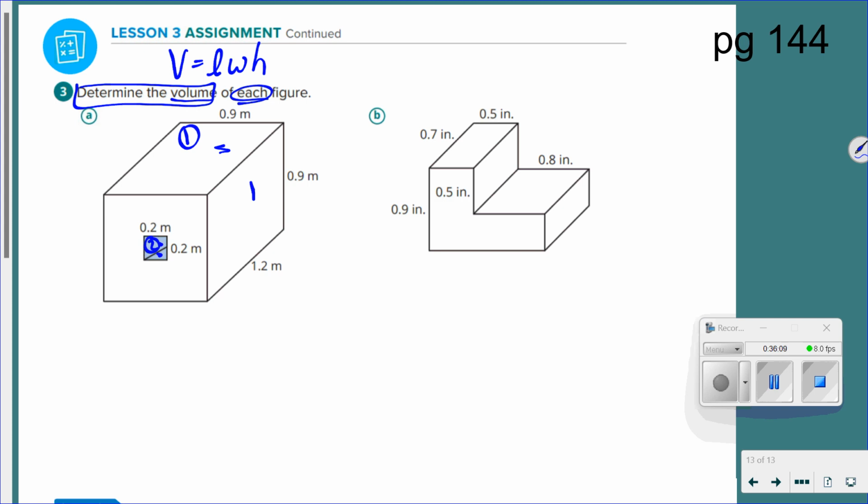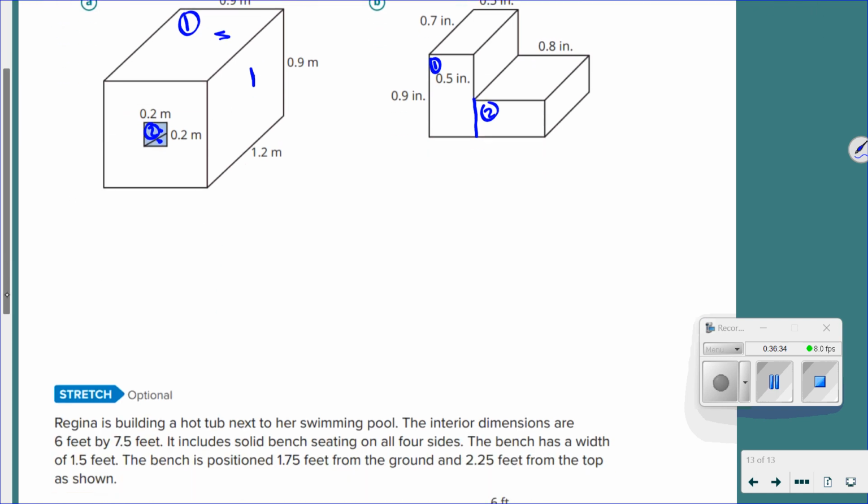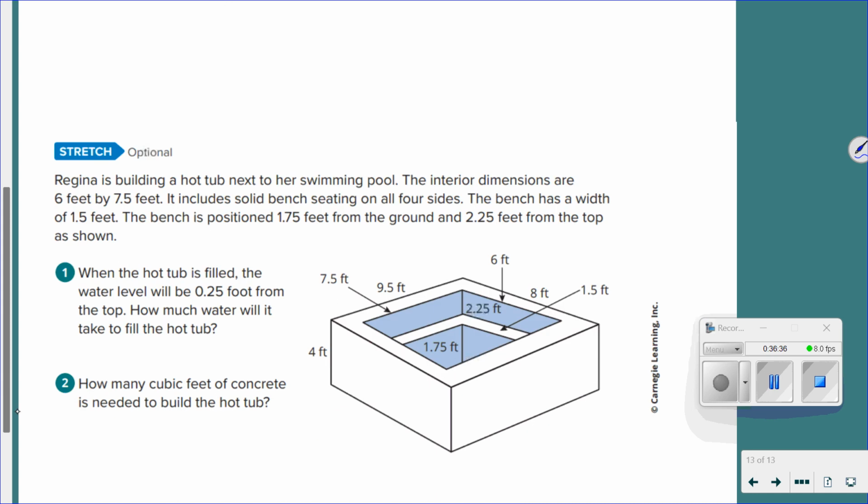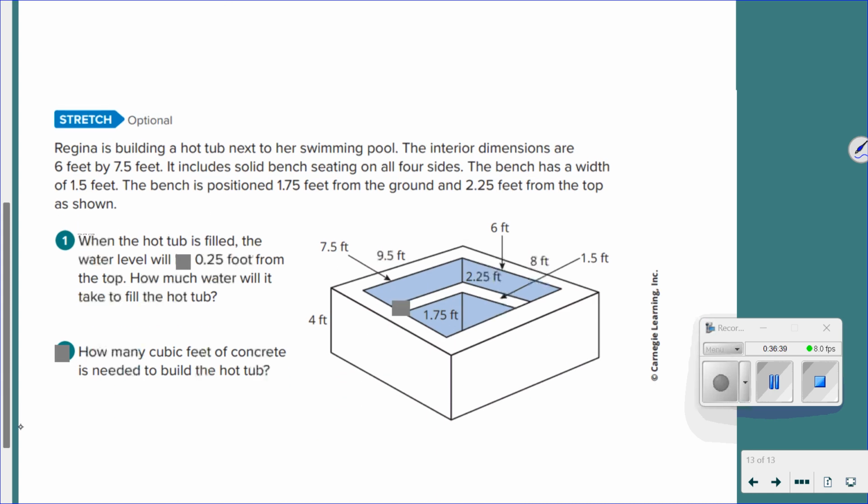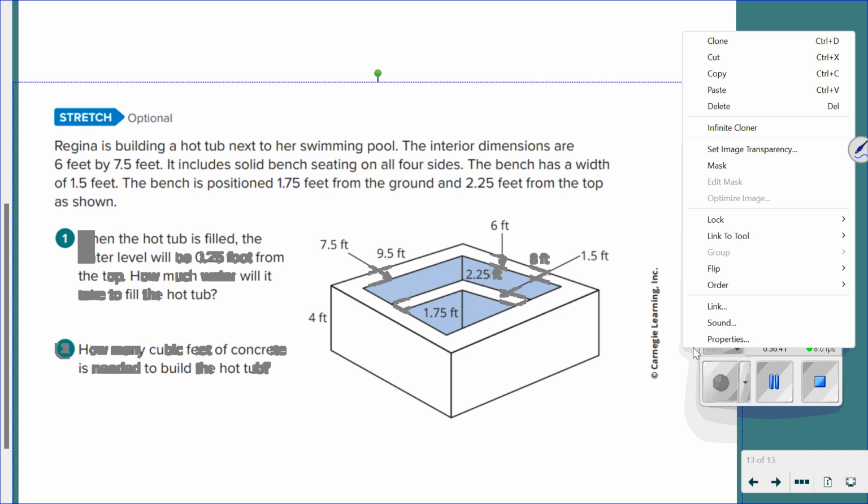On part B, you've got more options. This one, given the numbers we've got, is probably easiest. Just cut it maybe like this, and then you're going to just do the two pieces. Again, your volume formula is still the same, but you're going to have two pieces in each of these that you're going to need to do. On part A, you're going to take the second part out. On part B, you're going to find each volume, then add them together. And then the optional is a pretty good stretch one, but if you think about what's happening, you should be okay on that one. Good luck, guys.